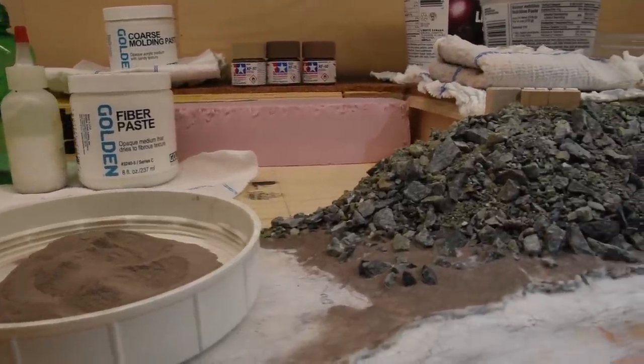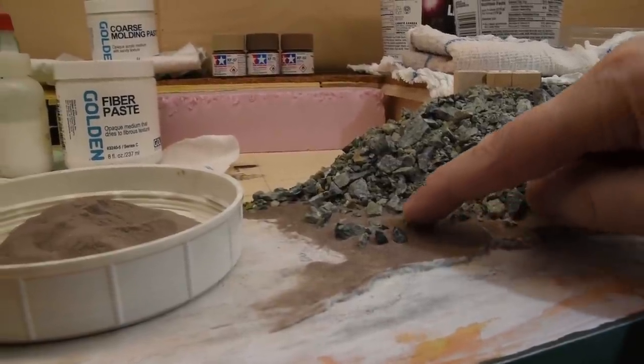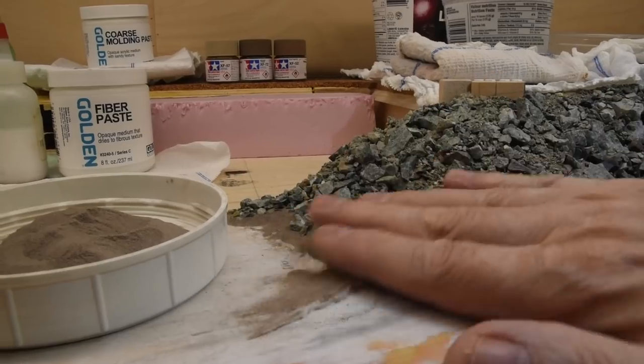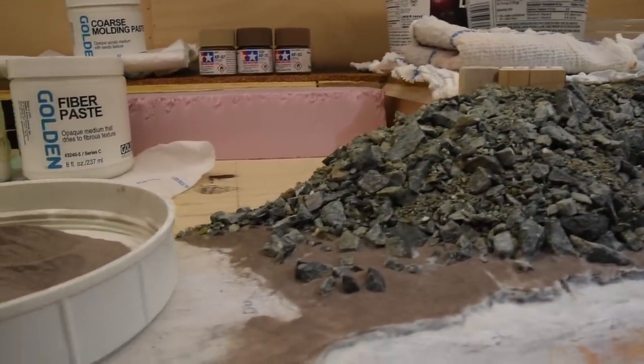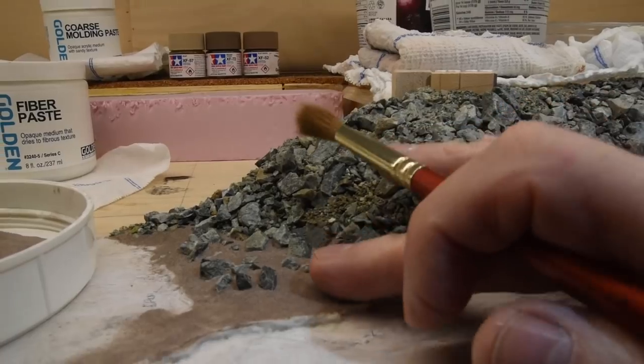And you can see what I did was I just sprinkled it in the rocks here just to get it level, because this transition is tough to make look right, like sand's been washed up and then it settles. So I just laid it in dry and moved it around with a brush, right? Just sort of stabbing it into the rocks there.